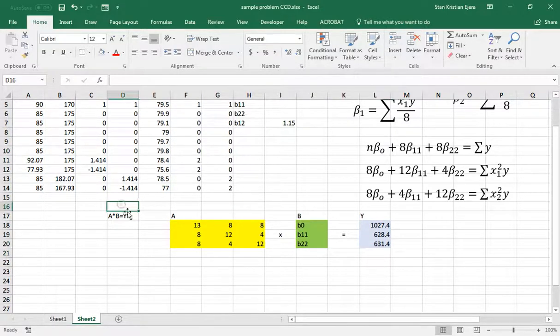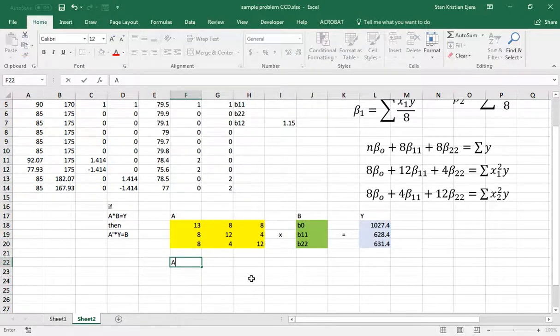If you remember from multiple linear regression analysis, and if you're taking ES21 or any linear algebra class, then you should know that if A times B is equal to Y, then the inverse of A, I'll say A prime, multiplied by Y should be equal to B. Okay?